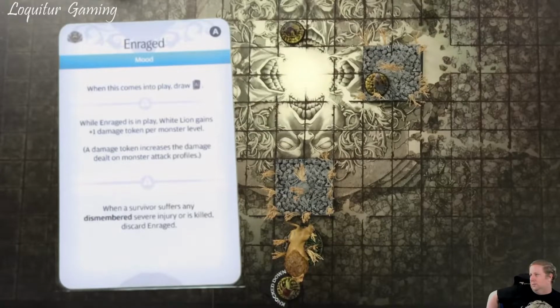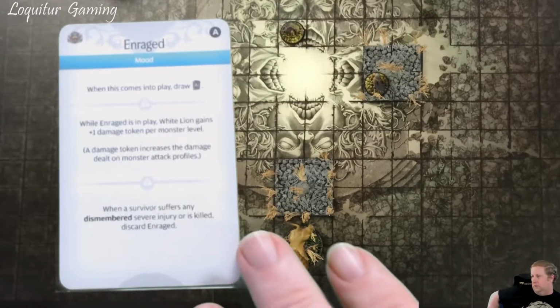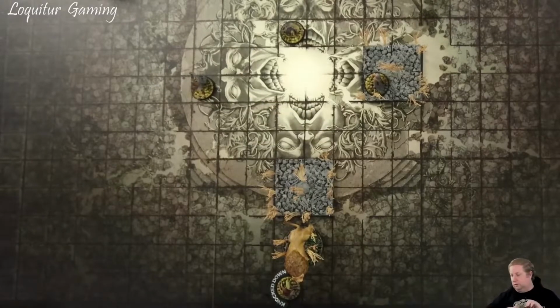Enraged mood. When this comes into play, draw an AI card. While enraged is in play, the lion gets +1 damage per monster level. If a survivor suffers dismembered or is killed, we discard enraged. So it's basically +1 damage. That is a card out of the AI deck, but I got to draw another one, right? When this comes into play, draw AI. Chomp.